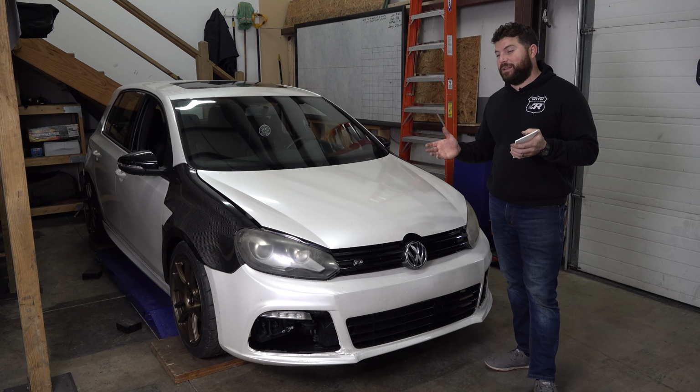This car is a big turbo car. I'll put the size down below. I don't even remember the size off the top of my head, but whatever custom tune is in this, something's not working right. It has an internal wastegate with an N75 valve, and nothing's happening. The first time we got in this car, Derek and I took it for a cruise. I was like, holy cow, this thing is so fast. I looked down and it's making literally 42 PSI boost. On a stock motor, that's not going to last too long. You're going to lift the head or we're going to make all of our rods rainbow shaped. So we've got to get that under control.